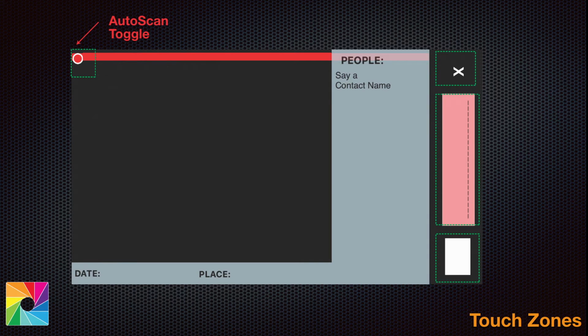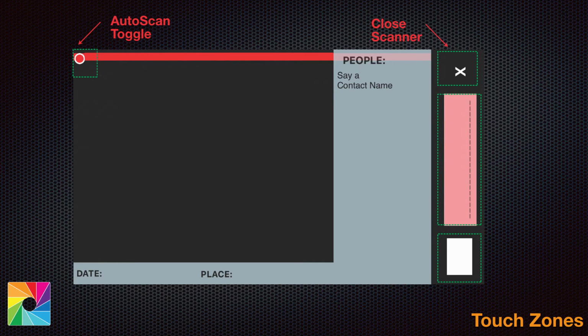Now over here in the control bar, the top right zone is for closing out the scanner. If you touch it, you'll get returned back to the gallery.